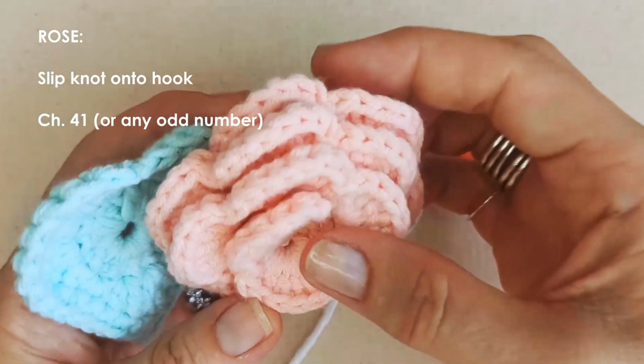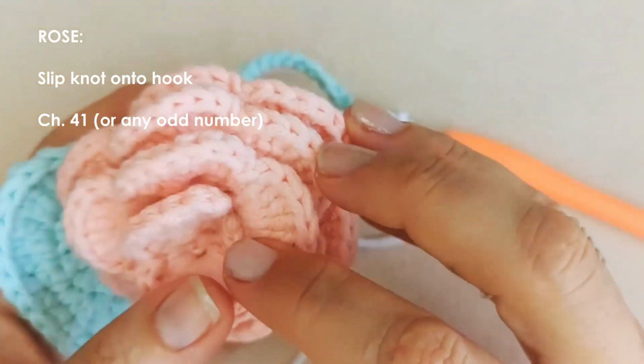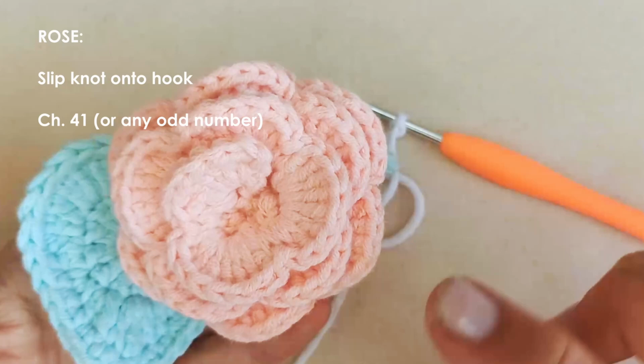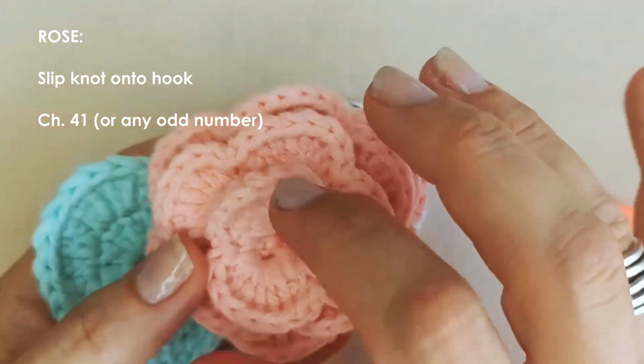Okay, so you can make more layers than this. Mine's got about 4 layers. But you could make a lot more layers if you wanted to, especially if you're using a finer weight yarn. It's entirely up to you what size you make your rows.